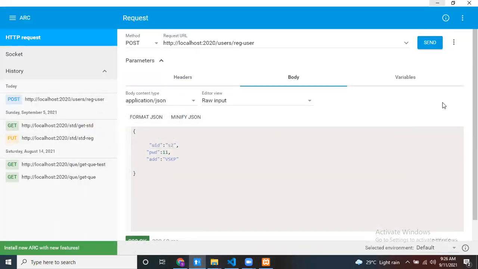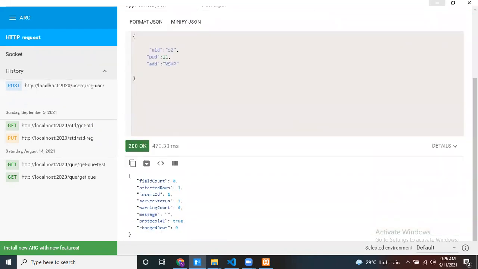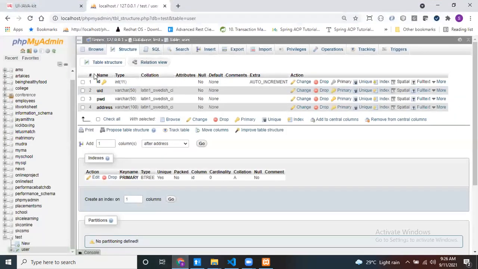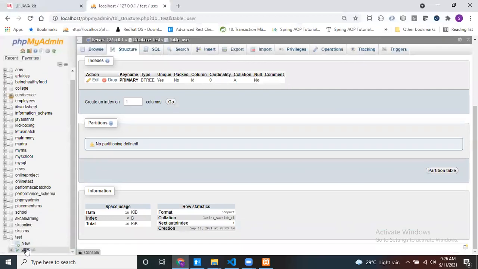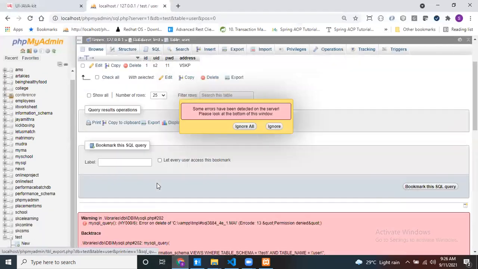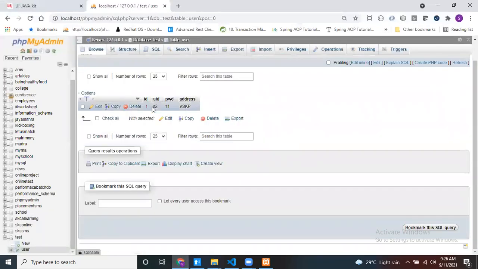So if I click on this one, see this: affected rows is one, inserted ID is one. If you go to your database and go to your table, if you observe here, see this, my data is inserted within my test database user table.